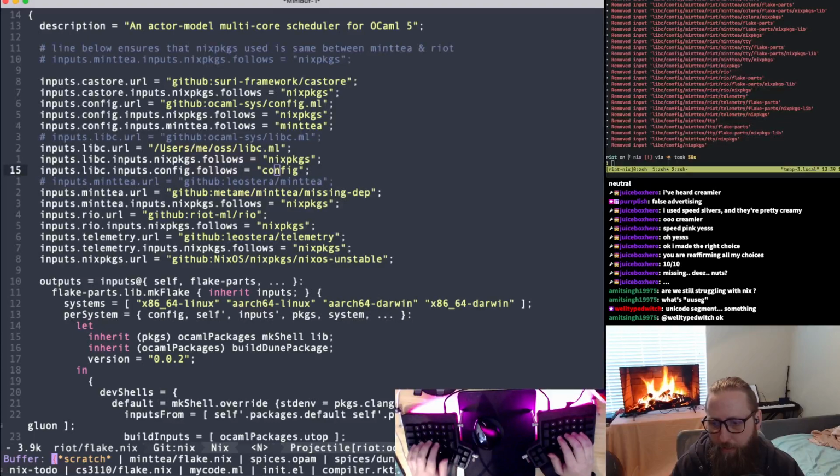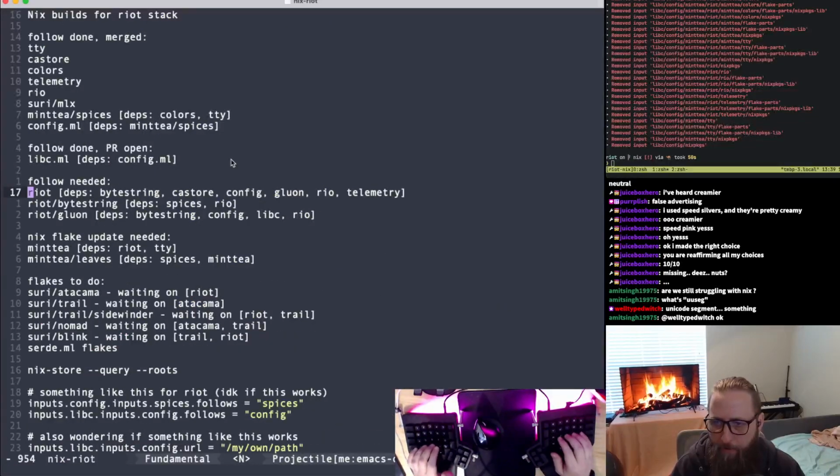It is a little tedious specifying it this way in all of these transitive dependencies, all these different flakes, but at this point anyway, I don't think it's impossible or too much to manage. And in general, once it's done, there shouldn't be a lot of management that has to happen here. It's partly why I have this file and it's been extremely helpful. I've written out all the deps everything has, like local deps, if you will. That way I kind of know where I have to bring in all these different follows. Okay. So for instance, bytestring's already done for us because it's just our local bytestring. Oh, this also solves something else, but that's in Mint, so we'll talk about that later.